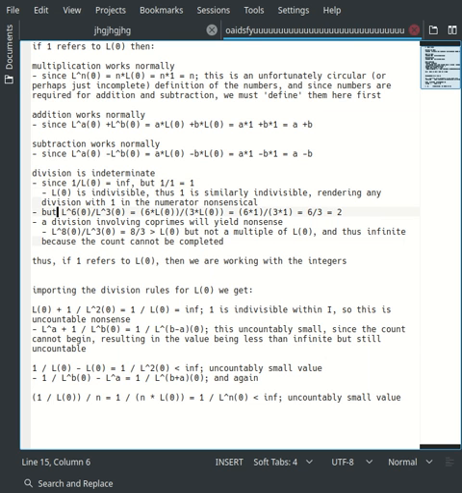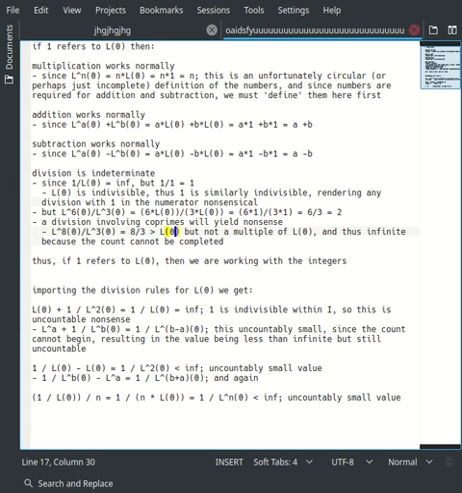But then if we look at something like L6 naught on L3 naught, we'll get 6 by L naught on 3 by L naught, and that is the same as 6 by 1 on 3 by 1, which is 6 on 3, which is 2. That works out nicely, so sometimes division can work. But if we're using coprimes, we're going to get nonsense. So like L8 naught on L3 naught will turn into 8 on 3, which is larger than L naught.